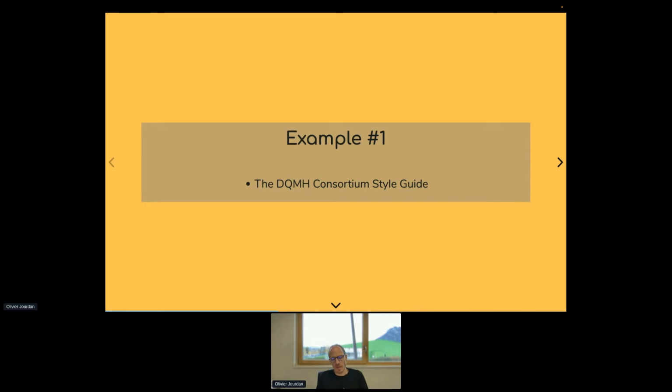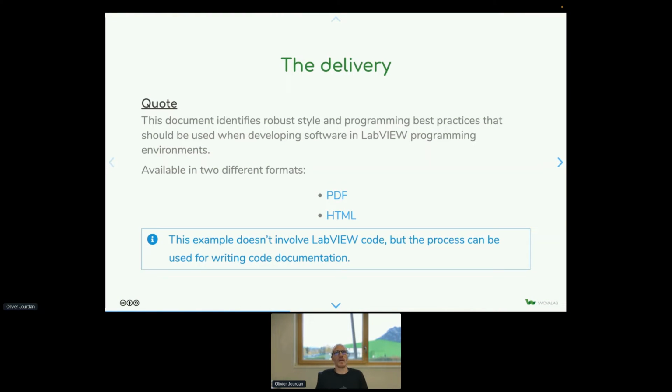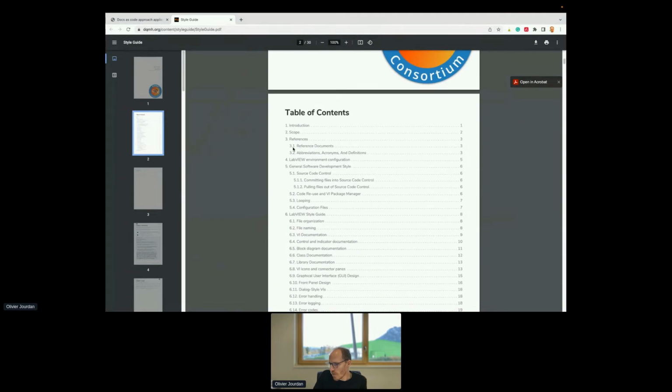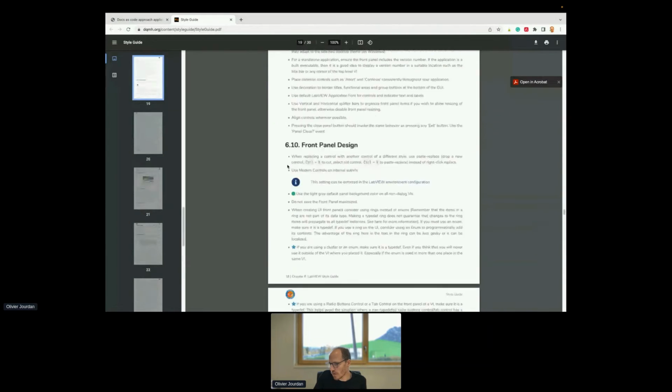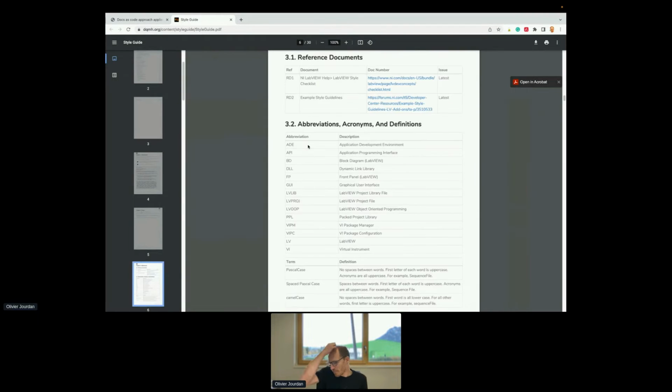You probably heard about this. We released our style guide for LabVIEW programming early in September, and it's available in two different formats, PDF and HTML. If we look at the PDF content, we have a 30-page document with links, with all the modern ways to navigate a document.